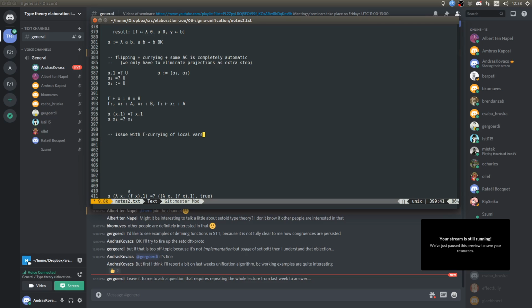Okay, so what's the issue? If you want to do it in a naive, straightforward way, it's not super complicated. But the problem is that I want to do it efficiently. And if you think about it, this kind of insertion into gamma is not efficient in the De Bruijn discipline.